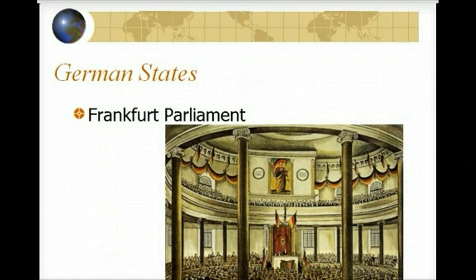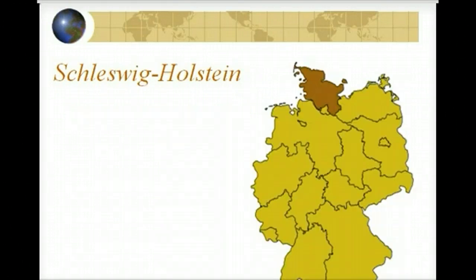But the problem is he's already sent these people out to create a constitution. He's already sent these revolutionaries out to create a constitution before he changes his mind. And so they go out and create this Frankfurt Parliament in May of 1848, and the liberal, nationalist, and romantic leaders called for elections to a constituent assembly from all states in the German Bund for the purpose of unifying the German states. And then they're going to seek war even with Denmark to annex Schleswig and Holstein, which I have a map here, which are the northern provinces. So they're going to try to take those from Denmark. So here you can see those provinces that they're going to try to take back.